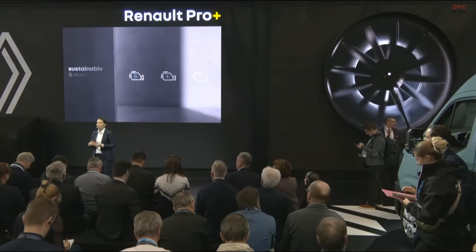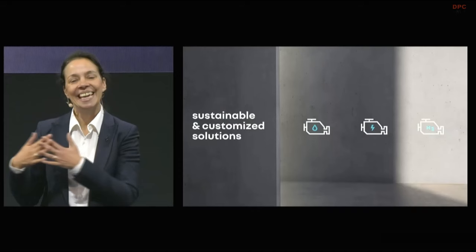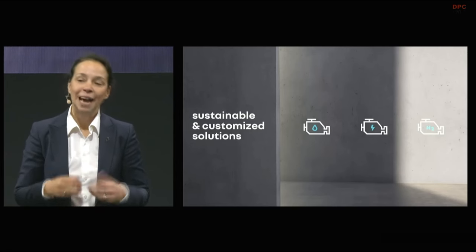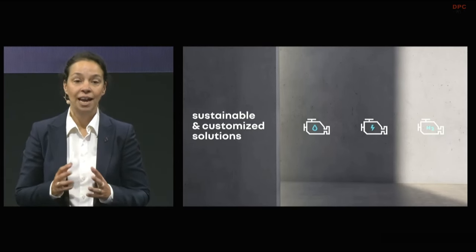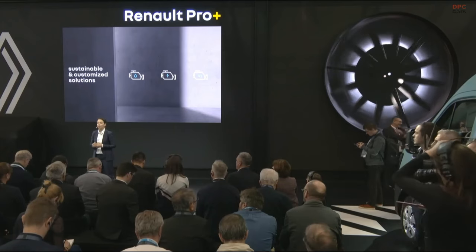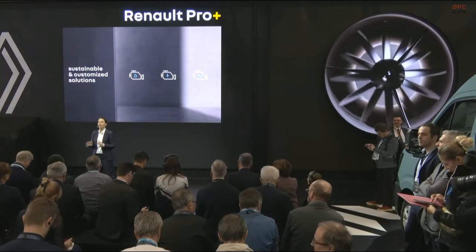The new Master will be available as a 100% electric vehicle with two battery options — 40 kWh and 87 kWh — as well as a hydrogen version. And of course, also with an ICE version to facilitate the energy transition in an agile way in all countries and all regions. This multi-energy platform will be produced on a single assembly line in Batilly in France for greater responsiveness and better competitiveness. Our customers will therefore now be able to use their business-related equipment in exactly the same way on an internal combustion Master as on an electric or hydrogen Master. The choice of energy will not be linked to a particular model or brand, because now everything is possible on the new Renault Master.